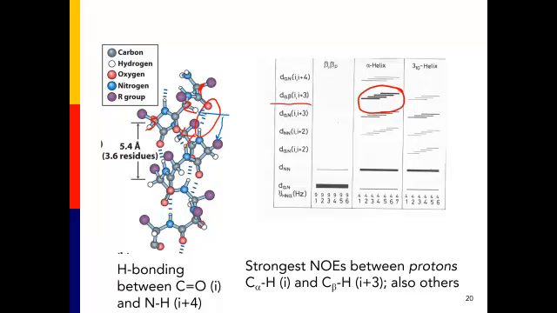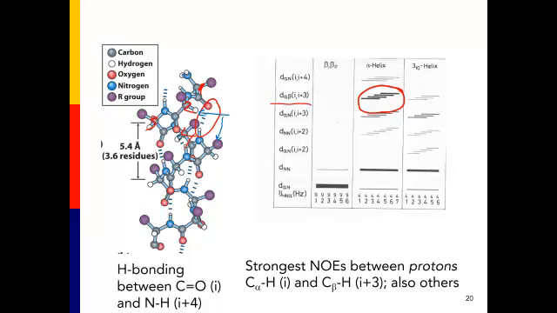So bottom line, that stair-step pattern indicates an alpha helix, because you don't just have one of those proton-proton distances. The next one down also has that, and the next one down, just like the hydrogen bonds. So you're not measuring the hydrogen bonds, but it's duplicated in that stair-step pattern. Does that make sense? Questions about that?